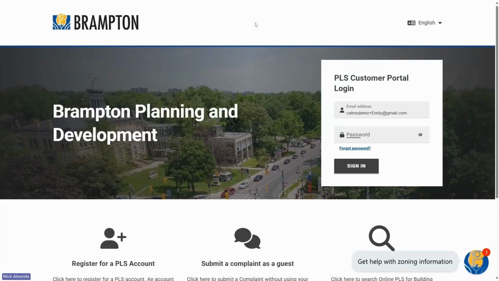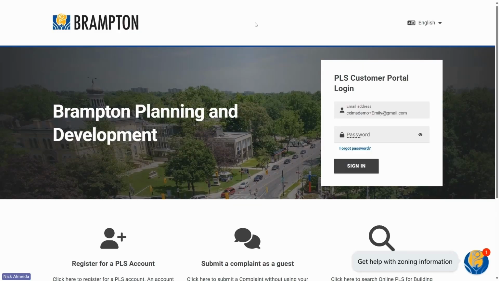AI is changing the way we interact with technology. It's capturing people's imaginations. Computronics has been hard at work finding meaningful and impactful ways to integrate AI into Posse. So we're going to look at a couple of tools, one in the customer portal and one in the staff portal, that are going to change the way that you use Posse with AI.